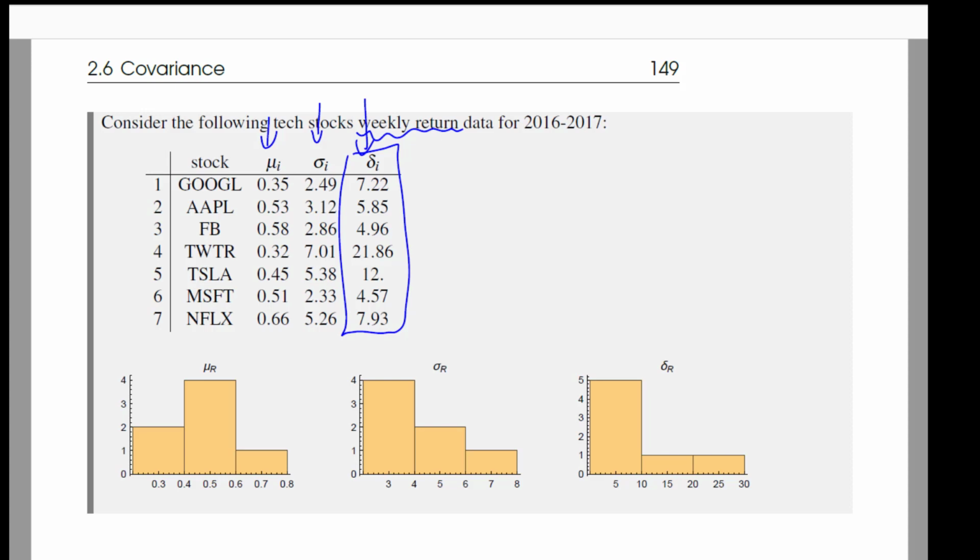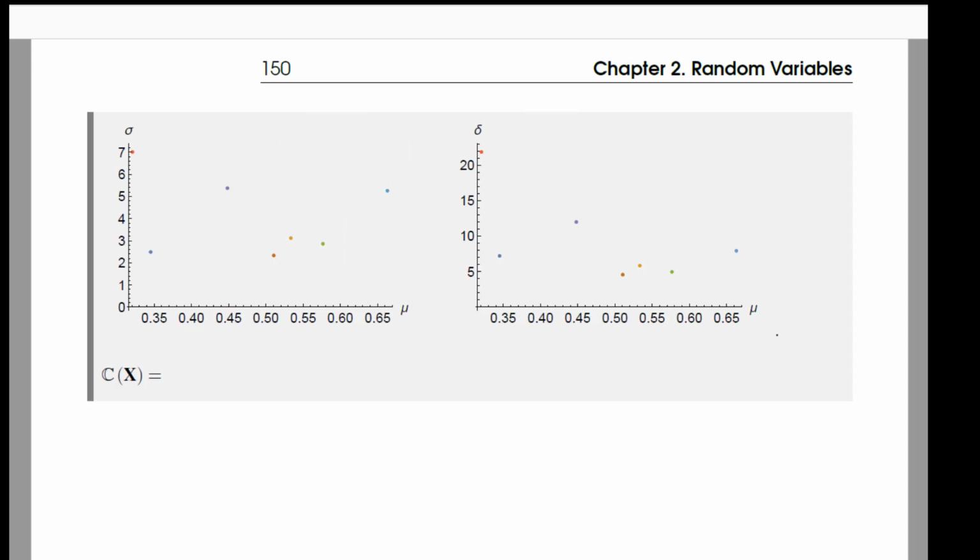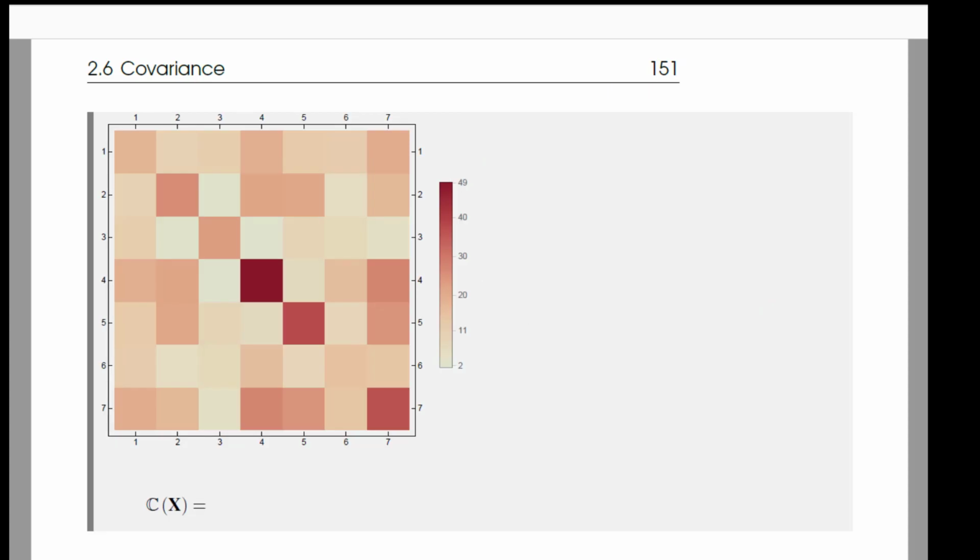All right, so just to give you an idea of the type of coefficient of variations that we have in these things. So we have all that data. This is just a graph of the volatilities or sigmas and the coefficient of variations for the different stocks against mu, just to see if there's a relationship. No biggie. Okay, this is the covariance matrix. But this is in color, so you can appreciate what you should focus on.